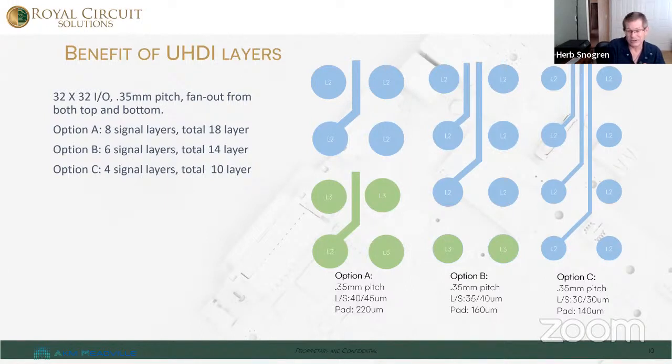So you can reduce the layer count by 8 layers, which reduces the thickness of the board, reduces the number of lamination cycles by 4, and the number of drill cycles by 4 or 8. So the cost of the product would go down considerably just by reducing the layer count. That's one big benefit of employing UltraHDI layers for routing some of these BGA devices.